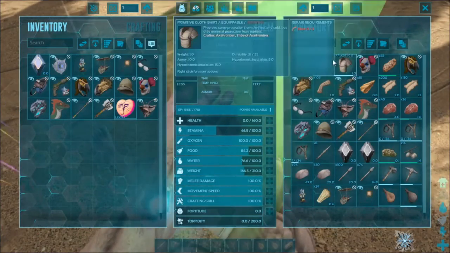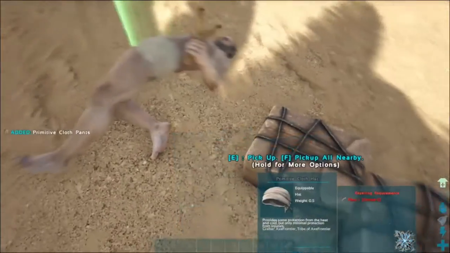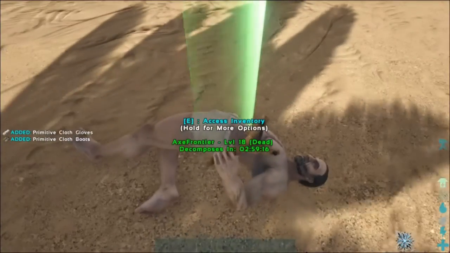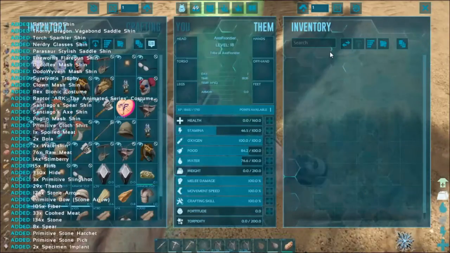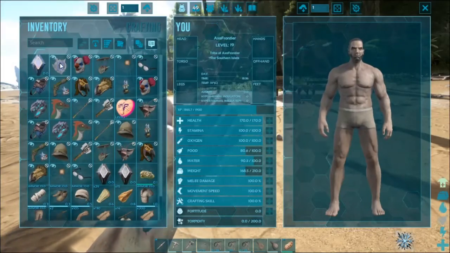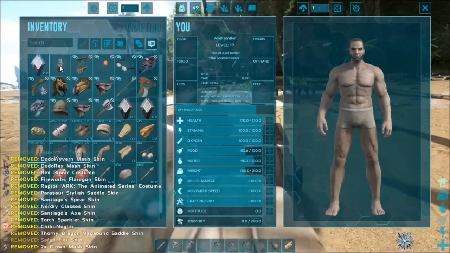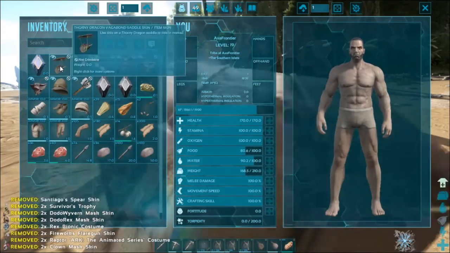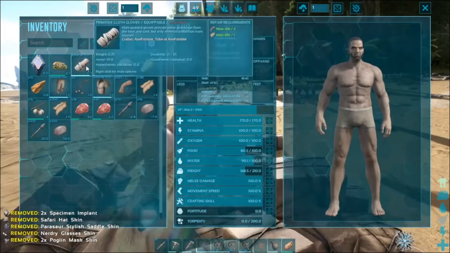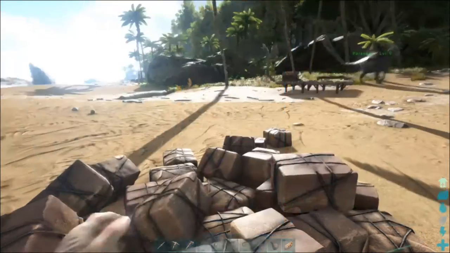Let's get rid of... Oh, no. I need that stuff. That, and those, and this. I guess we can just pick it all up. Right? Just pick it all up. And then we can get rid of all this stuff, and put the stuff back on. Okay.